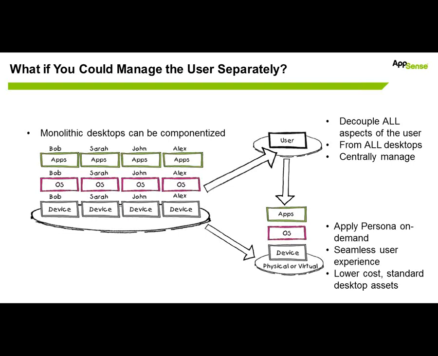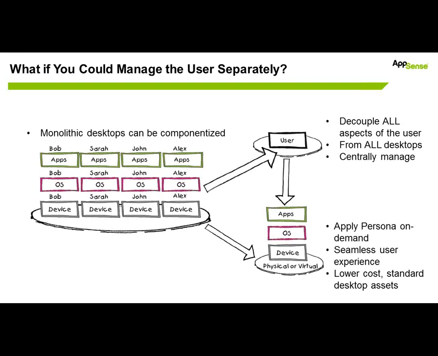So what we need to do is turn the model on its head and instead put the user at the center of the focus. What I'm showing in the upper right-hand corner here is that we can separate the user from their existing desktop stack today. They will remain separate from any new desktop delivery or application delivery mechanism, and we will manage that user centrally and then store their personality in the AppSense infrastructure and then enable us to apply this on demand back to any desktop device, application or operating system to provide, one, a seamless user experience for the user, so aiding their productivity, but also doing so in a way that remains secure and compliant as well.